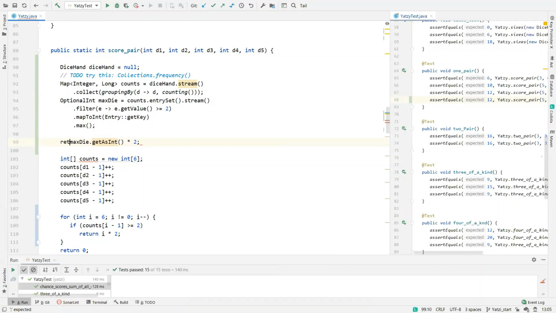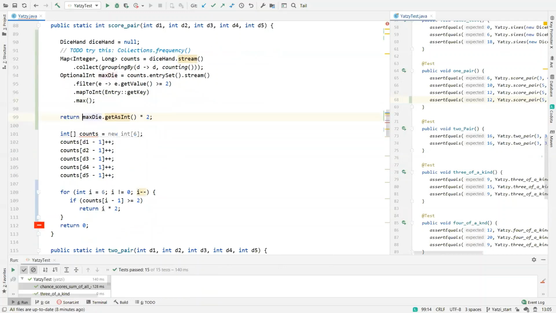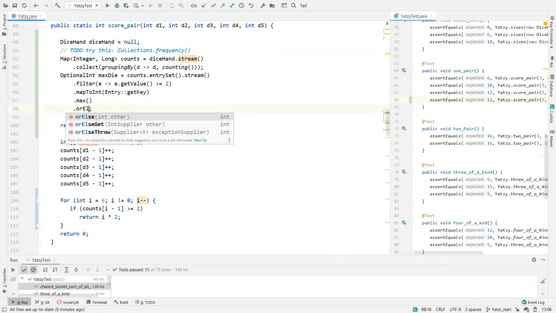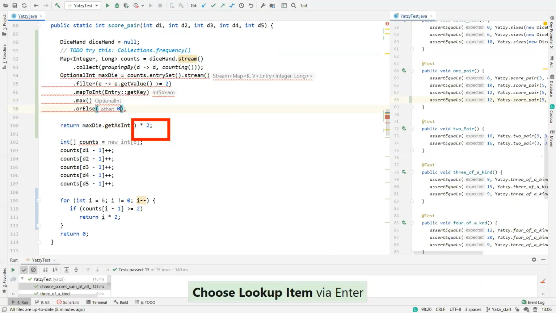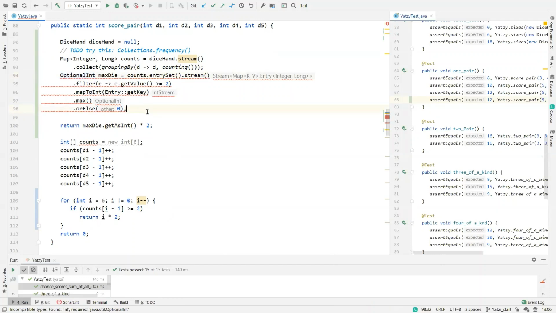This is what I should return. But what do I return in case I don't find any die for which I have at least 2 occurrences? Then I return 0. So one simple trick to work around this is orElse 0, because 0 times 2 equals 0 again. You might agree with that, but you might as well not agree.